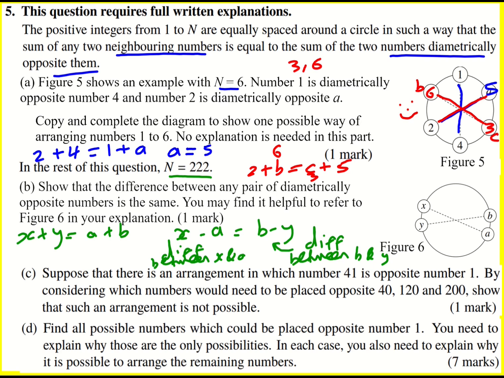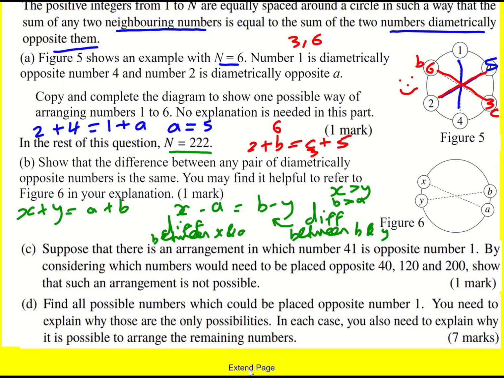So x is the larger of b and y. Maybe I could write that down. x is going to be bigger than y, and therefore b is going to be bigger than a. I don't think that is essential in this question. This question's really just guiding us along. So the only thing we should write down, I've run out of space, but I'm going to say it verbally, is we should just say this would actually apply to any four numbers. It's not just these, this is a general case. So for any four numbers in a similar configuration, the difference between pairs is always going to be the same.